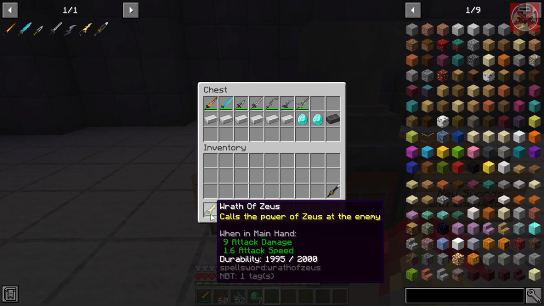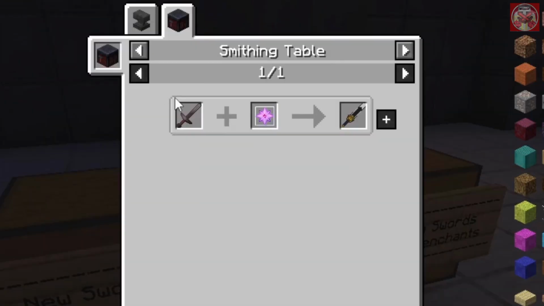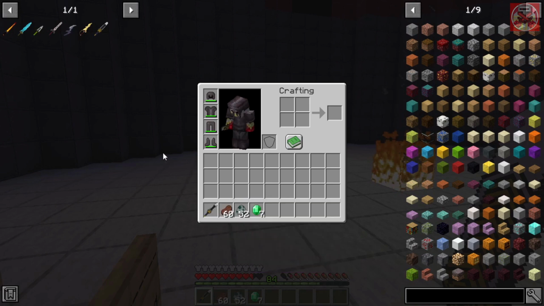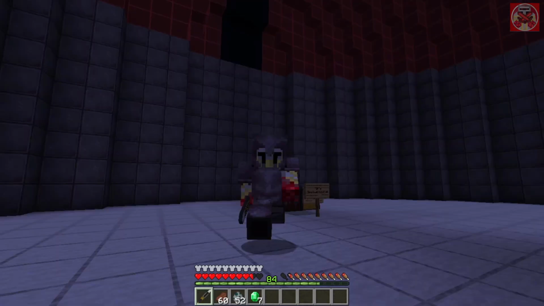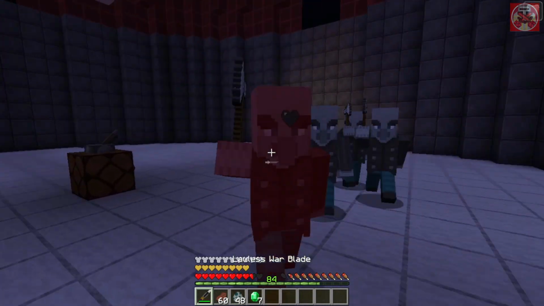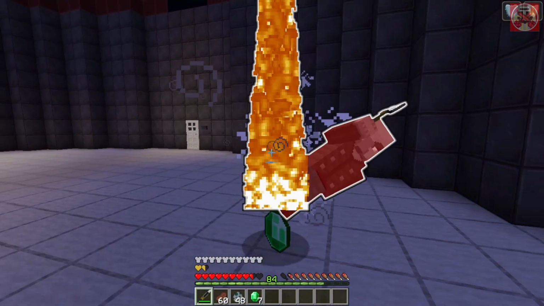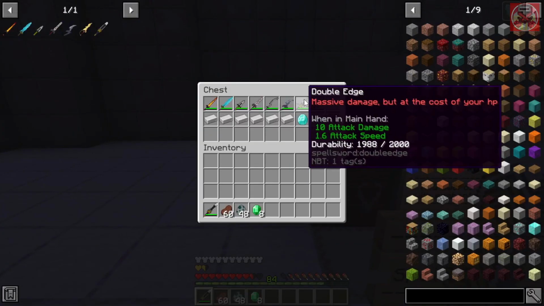Okay, now we're on to the final sword, which is the Lawless Warblade. To make this, you need a nether sword this time, and you actually need to combine it with an end crystal. What this does is it says random effect on each hit. It pretty much means that it's going to randomly cause an effect from each of the other eight blades. So you have a random chance of getting some of the effects from the other swords. You could say it's like having all the effects from the first eight swords on one blade, except you're not going to know what effect you're going to get because it's randomized. Which could be pretty handy in combat, you might say. And it does 10 attack damage, same as the Double-Edged sword right here.